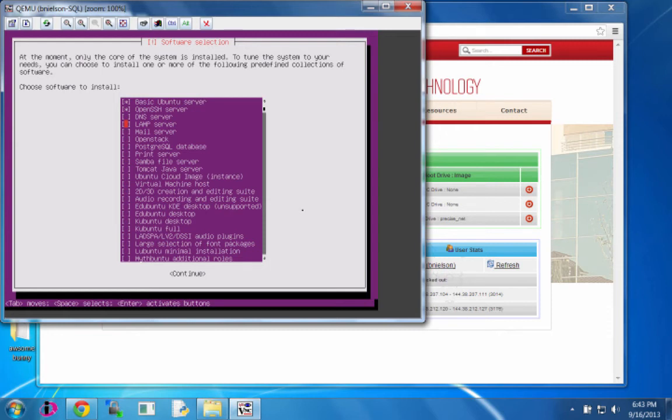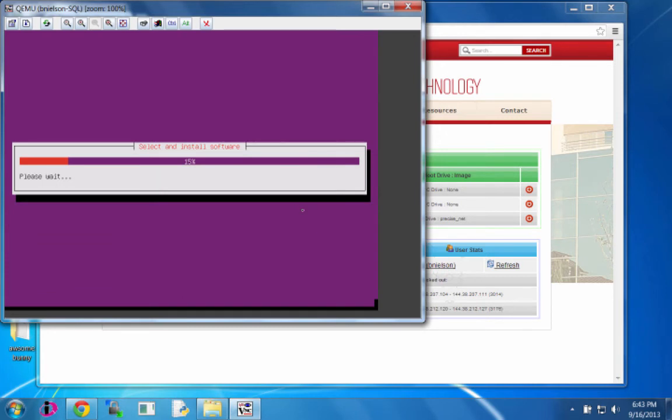For IT 1100, we don't use that, but for IT 4300, we need that. And since this is a SQL server, I'm going to put that in there. Now that I've verified that I have the 3 asterisks where I want them, then I can hit the enter key to move forward. But you need to make sure that you've got those highlighted. IT 1100 is the first 2. IT 4300 is the first 2 plus LAMP. And then we will move forward, and it installs all that for us.